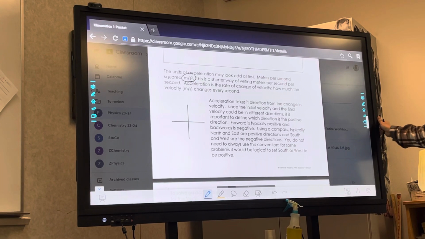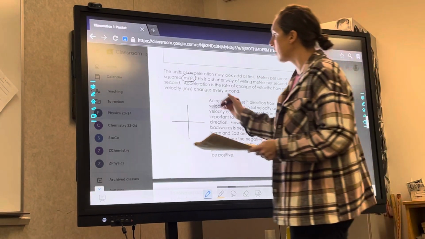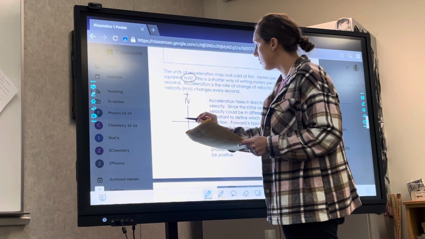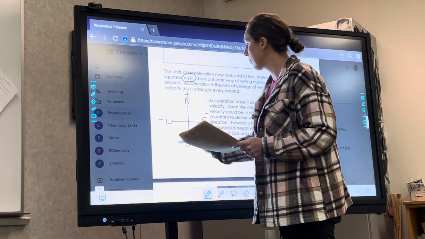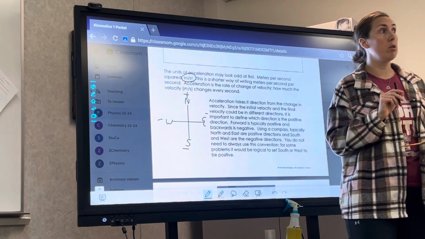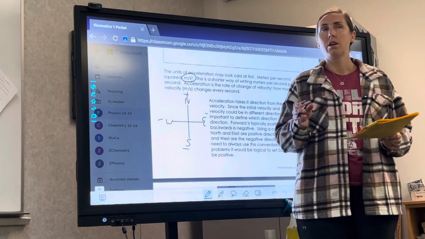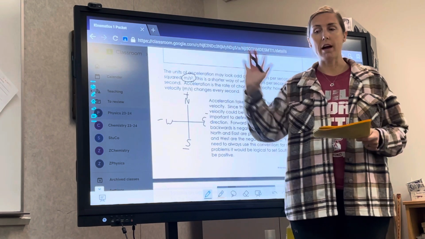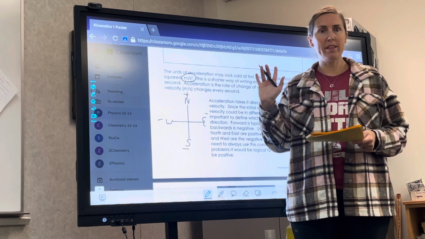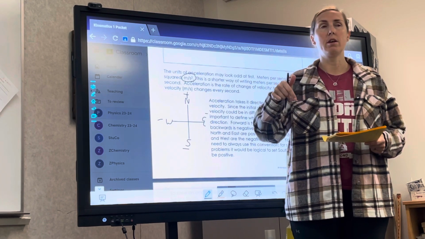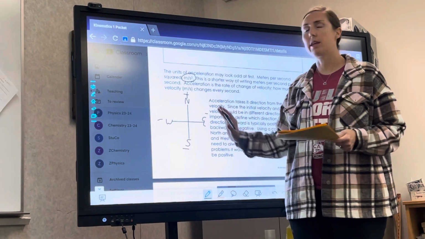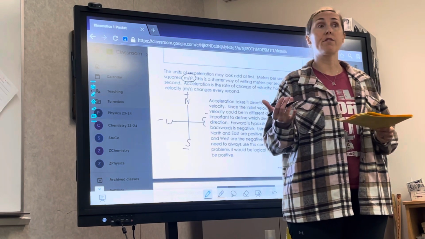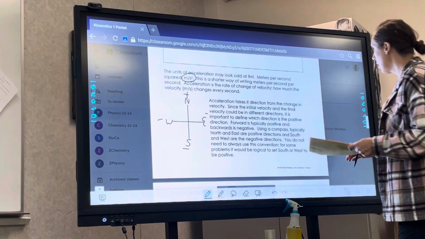Okay, I don't use this, but like I said, I'll mention it because they did. So what they're saying is you always need to denote positive and negative directions. But my hint to you is whenever you're doing acceleration, you go to the last point, your final point, and whatever direction you're going in at that final point is the direction of your acceleration. So whatever your final direction is, that is your direction for your acceleration, okay?